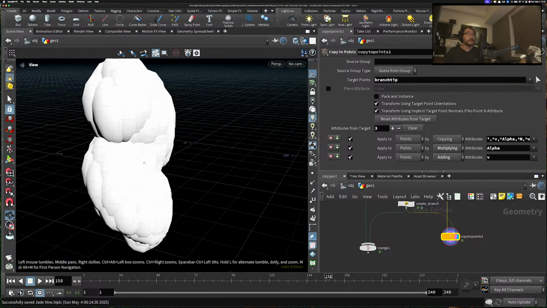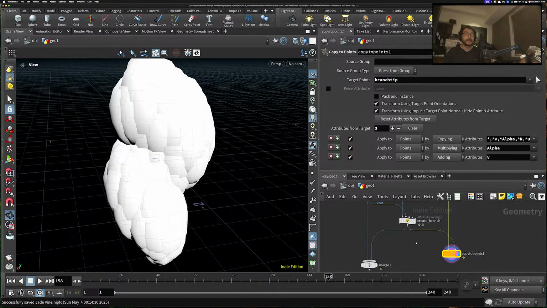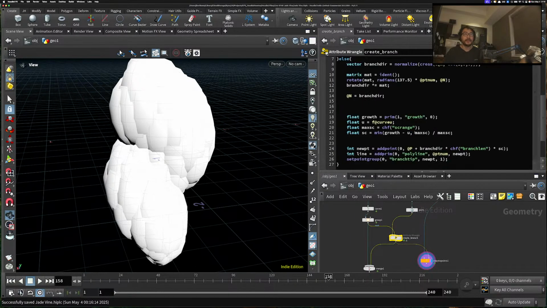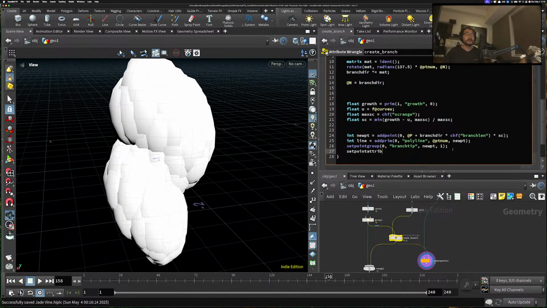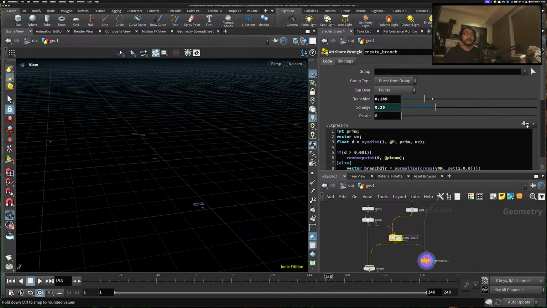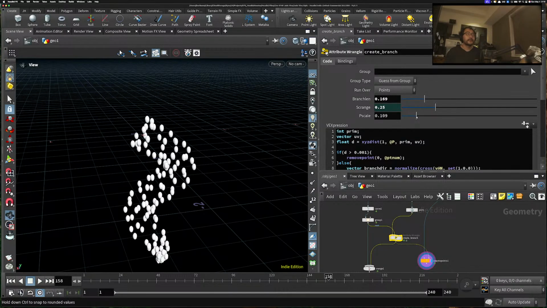Okay, so obviously the sphere is a bit too big. I might also need to set some scaling value for each point. So let's apply. Or you could also just control the original geometry as well, original geometry for the P-scale. Whichever you like. But I'm gonna try to control the P-scale in here, for the copy to point node. So let's say 0.15.